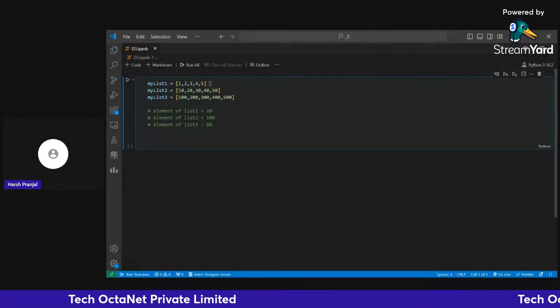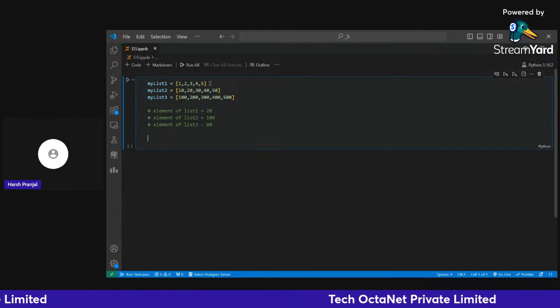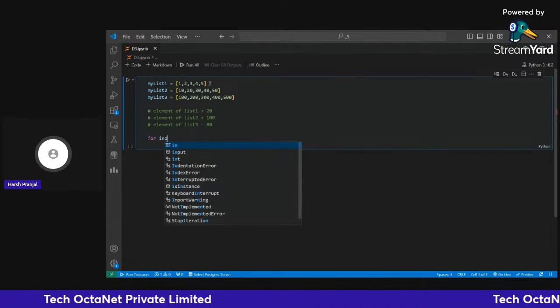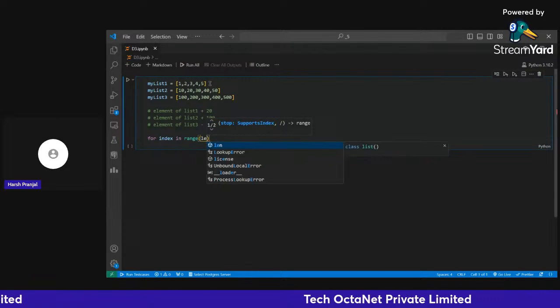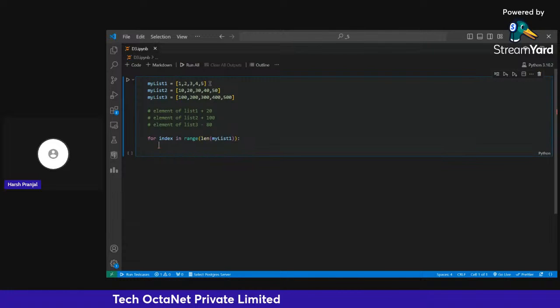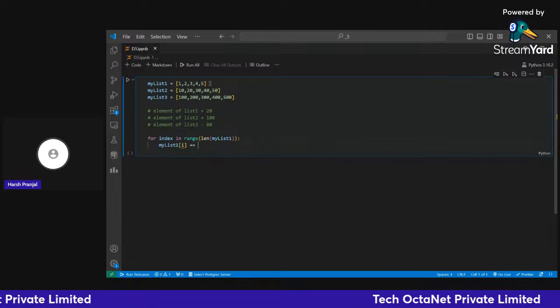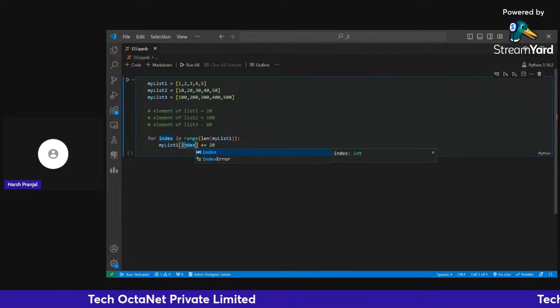Okay, so we have seen multiple types of iteration in a list, right? We can achieve this by using a for loop, for index in range of length of the list. Let's first do my list one. What is our requirement? We have to add 20 to each and every element, using the index.